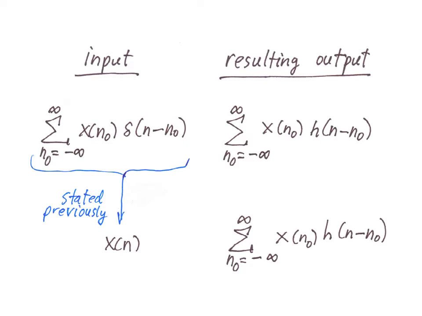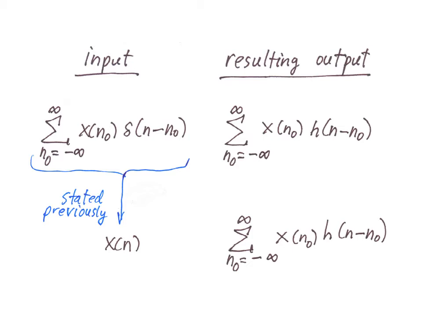Now, what we had as the last step of the previous slide now gets summed over all values of n0. And by linearity, the right side also gets summed over all values of n0. So you're taking a bunch of signals and applying them, superimposing them by adding them together to get the superimposed responses to each of those. This is again a function of the additive property of linearity.